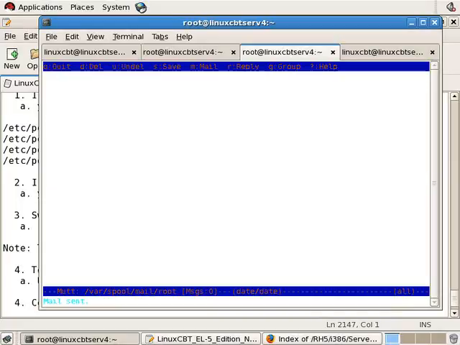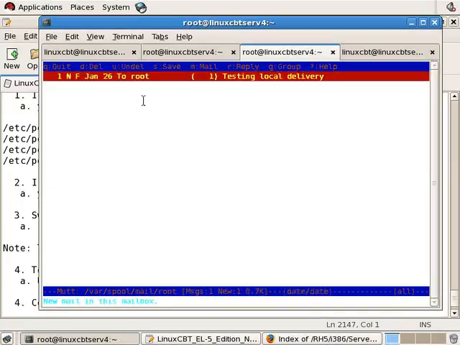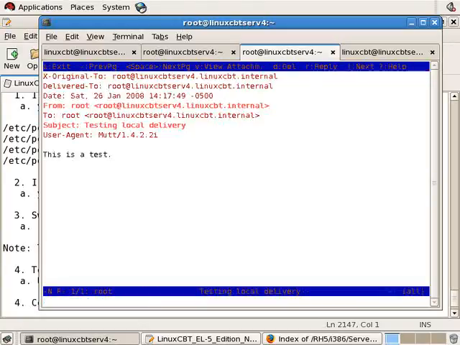Now what exactly happens in the background? I've moved the arrow key up and we see the message, and we know that it's new because it has an N flag, and if we press Enter, we'll see the contents of the message. Well, before we get into all of what's happening in the background to deliver the message, which is truly Postfix related, we see the header, which includes multiple items: when the message was sent, who it was delivered to, and who it was originally sent to.